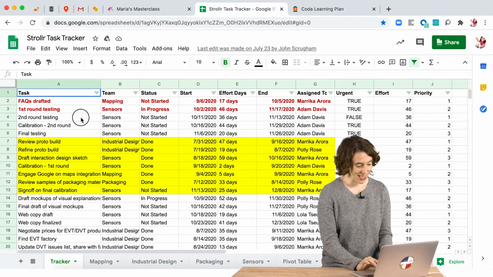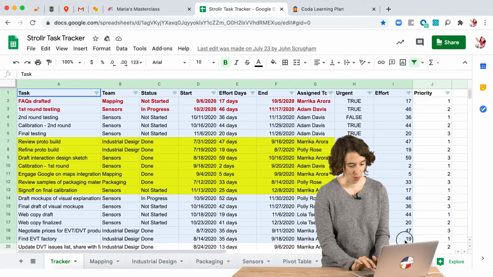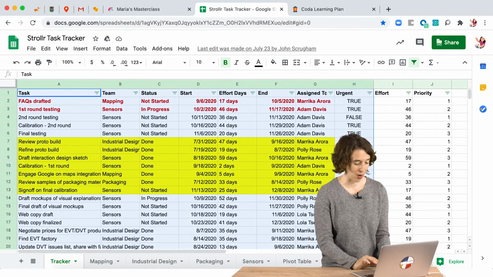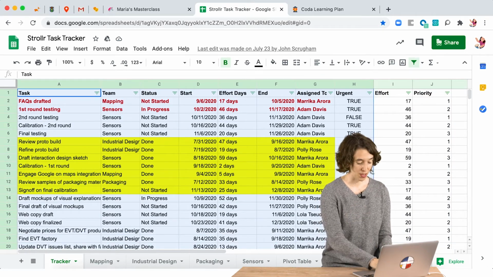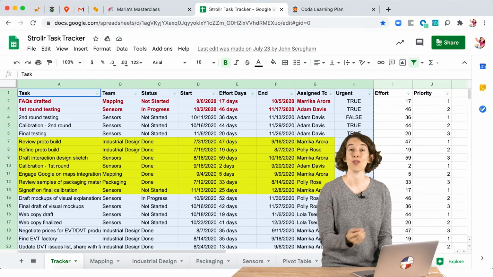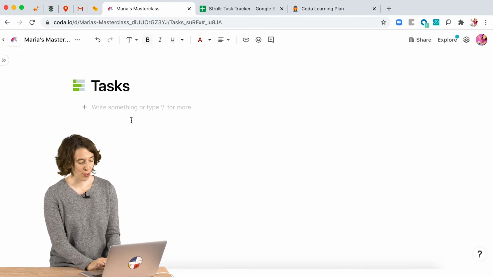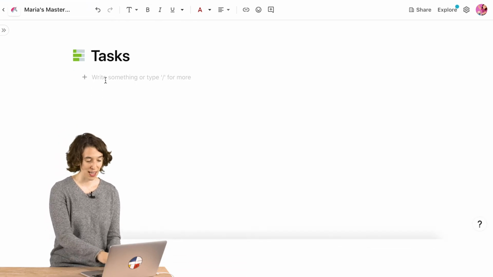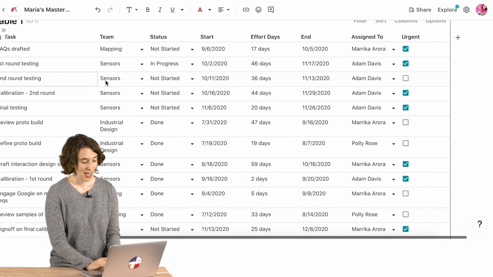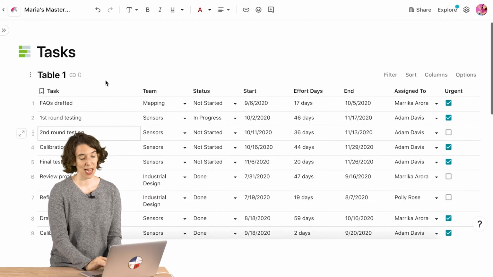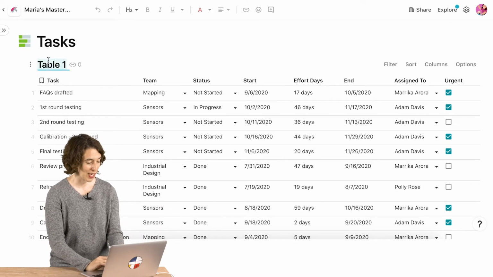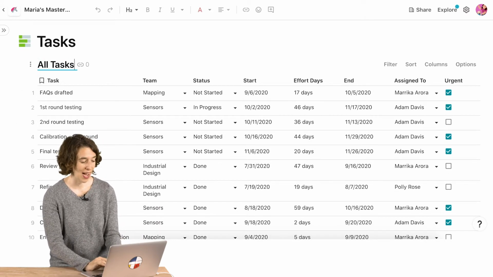I'm just going to select the area of this table that I want to bring over. That looks right. I'm on a Mac today, so I'm going to do Command C, but if you're on a PC, you'll do Control C. Exact same thing will happen. Then we can jump back over to our Coda doc. I'm going to do Command V or Control V again. And now I've got my handy little table already pasted in here. We can then name it. We're going to call it All Tasks.